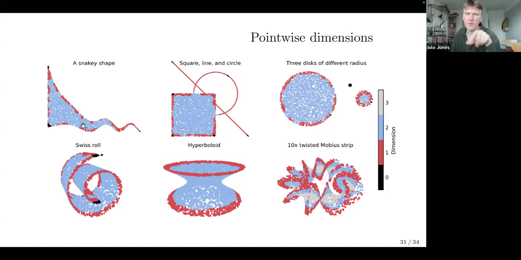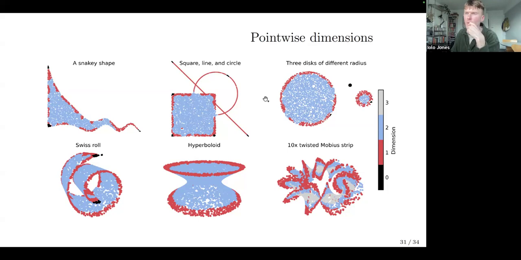So if we have something with variable dimension or something with boundaries or corners, then we can measure those dimensions locally by diagonalizing the metric everywhere and using the eigenvalues of that to tell you what the local dimension is. Here, for example, the Swiss roll is 2D, but it has this kind of 1D boundary at the edge, and then it has these corners where you've got a hard 0-dimensional corner. So I think this is interesting in general. And if you want to get a global dimension estimate, you can just average over the whole space.